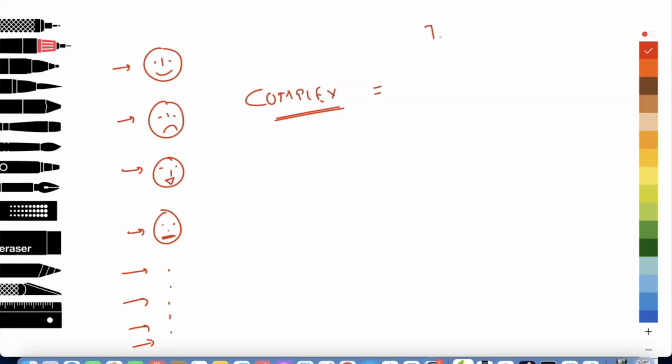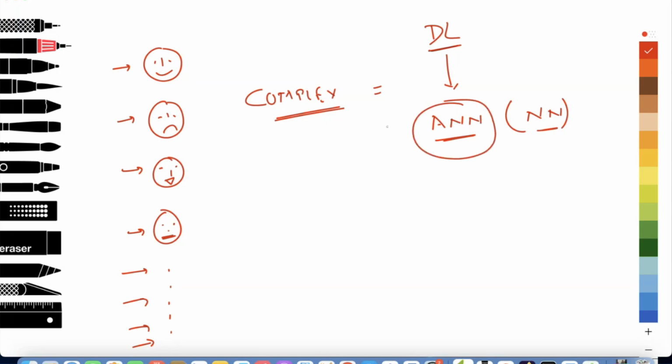When you talk about DL, you will always hear another term called ANN, or sometimes just NN. NN is most used, but it is ANN, artificial neural networks. So deep learning is completely relying upon artificial neural networks, a network built like the human brain, completely inspired by the human brain.